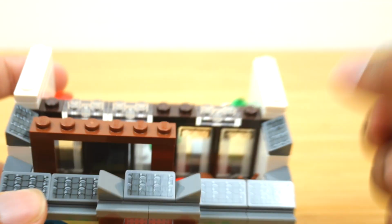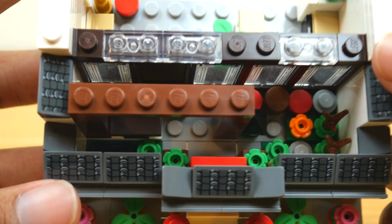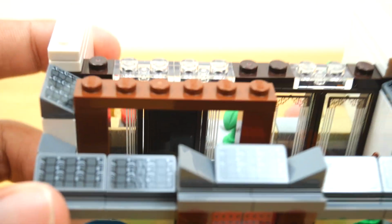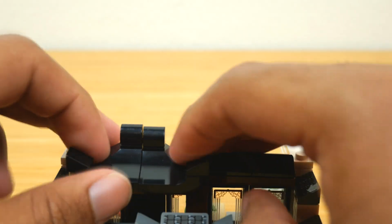And I guess I can take off the first floor, and I'm gonna break it a little bit because I want you guys to get a better look in there. But yeah, there's this really nice garden with a little table and some chairs. And then there is a little entryway and then a second door that leads into the actual house. And that has a sticker on it too, but it's just really hard to see. So yeah, it's a very, very detailed house.